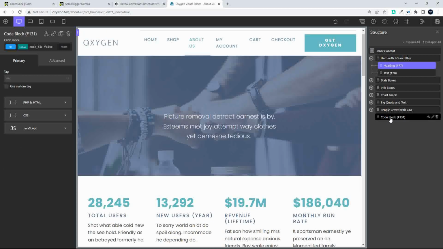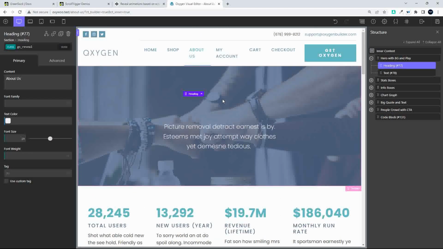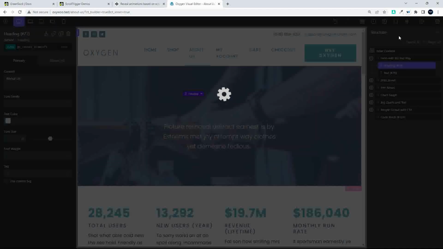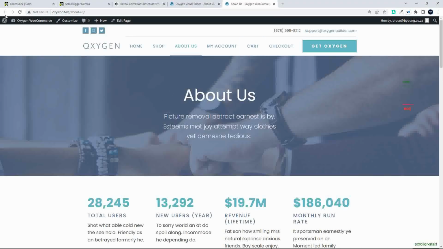The second thing that we're going to look at, if I go to my code block in JavaScript, is reveal from the left. And I'm going to go back to that heading, which of course we don't see at the moment, and I'm going to add the class GS reveal from left. And the nice thing, because it has the GS prefix, is we just type in GS, and it'll bring up anything linked to the animation GS for GSAP. Right, so we've added that to the website. Let's save, and then let's go and preview that. And you'll immediately see that the text scrolls in.